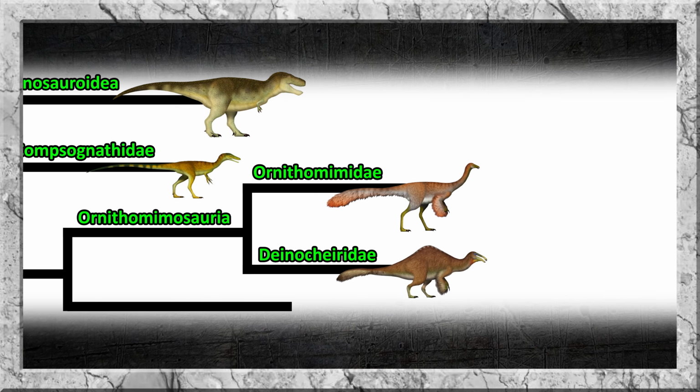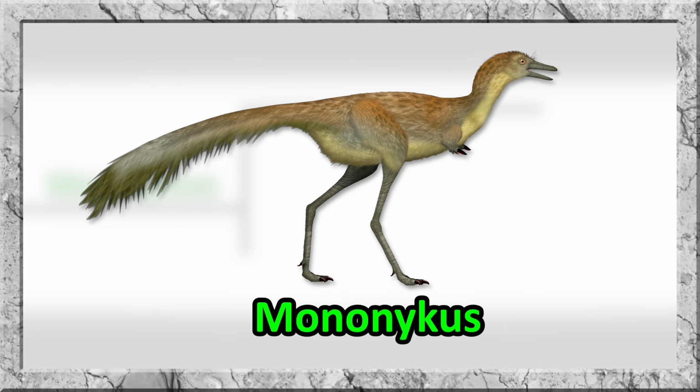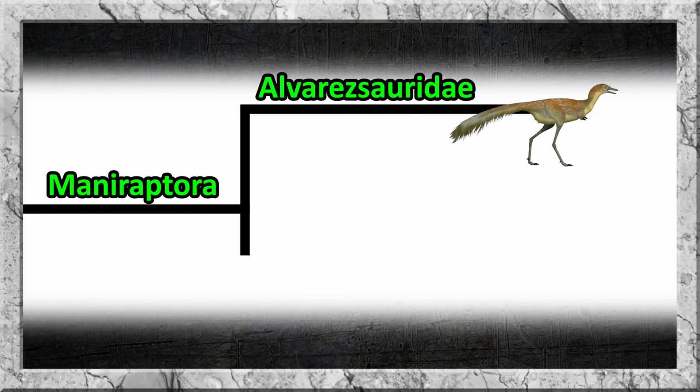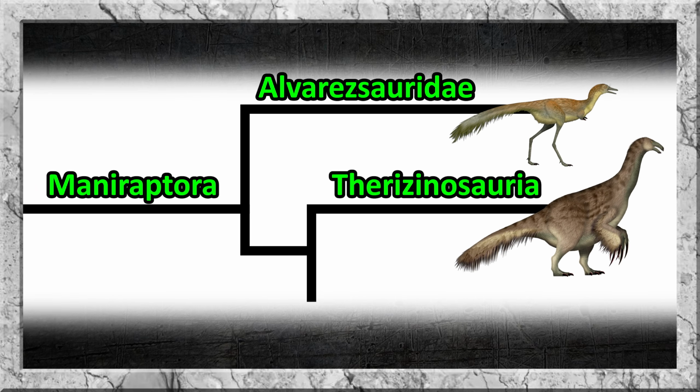Sister clade to the Ornithomimosaurs is the Maniraptora. The Alvarezsaurs are often placed as the most basal Maniraptorans, though this is sometimes disputed. This group contains some of the smallest dinosaurs, and they're known for their diminished hands bearing one large claw and long skinny snouts. These are usually thought of as insectivorous adaptations. The Therizinosaurs are another highly specialized group of large-bodied herbivorous theropods with their long claws and strange vertical posture.